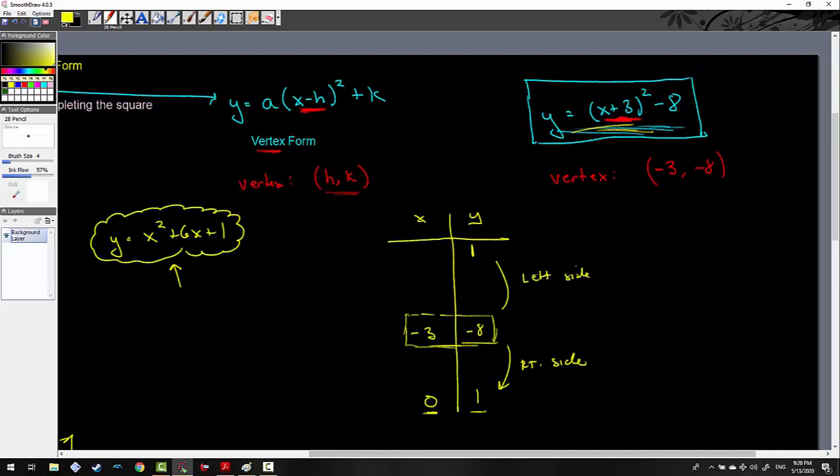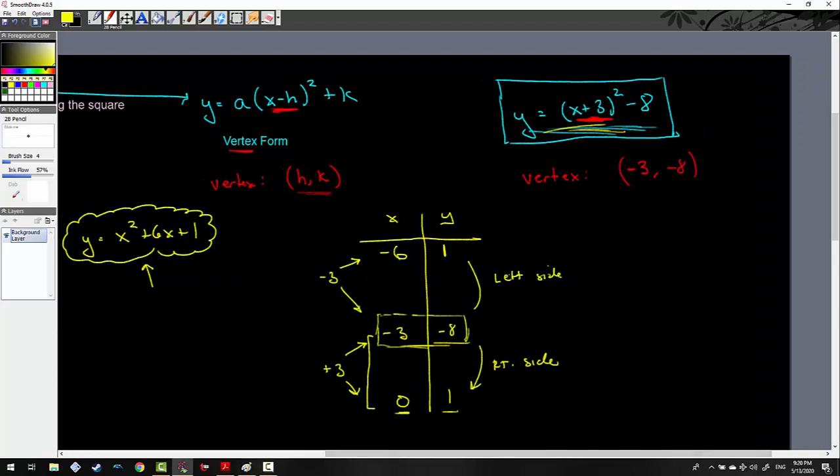The question is, what x-coordinate makes that happen? Well, remember the distance, right? How do I move from negative 3 to 0? I had to add 3 to him to become 0. So how do I get back to the corresponding space on the left side? Well, remember the distance, right? If I'm going to add 3 to get to here, then I have to subtract 3 to get to here, making this negative 6. So I hope that makes sense.